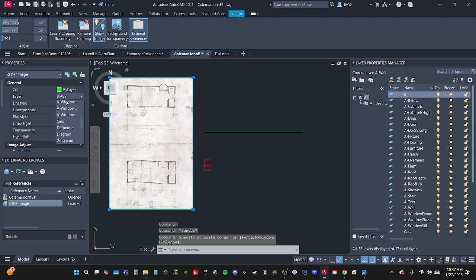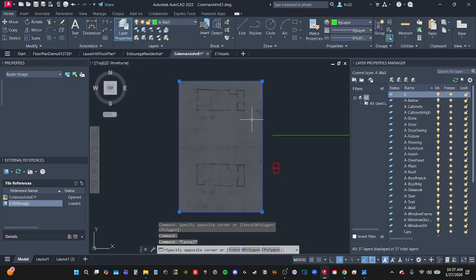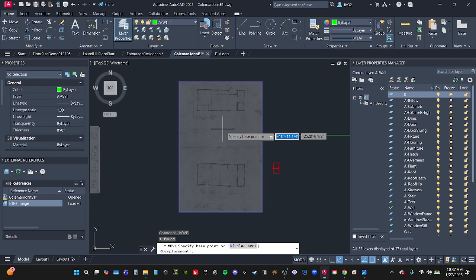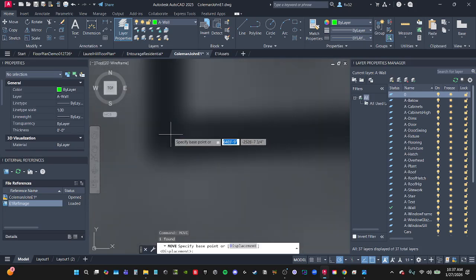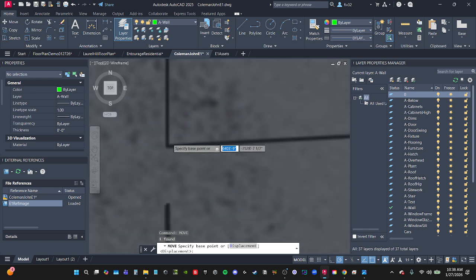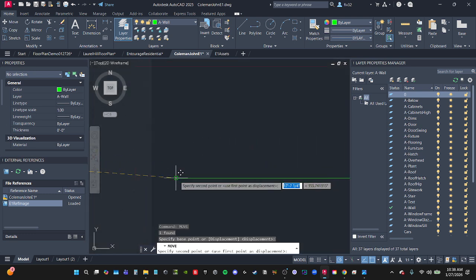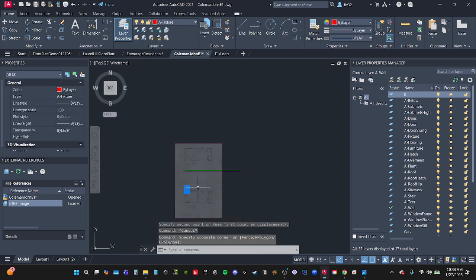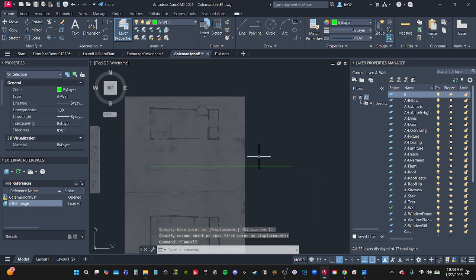I'm going to put the image on XREF so that it will be a little bit more opaque. I will select it. I will type in move, and I will hit enter. I will then, as best as I can, find the center of this corner. That's the end. See, the tick mark shows me where the dimension goes to. I will click here. And then I will move it to this line. And you'll notice that the image is way smaller than the line is. So I'm going to make the image bigger to be as big as the line.